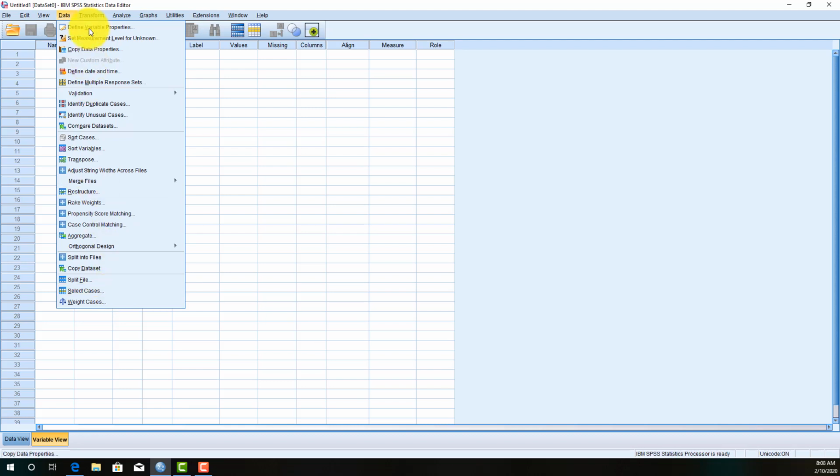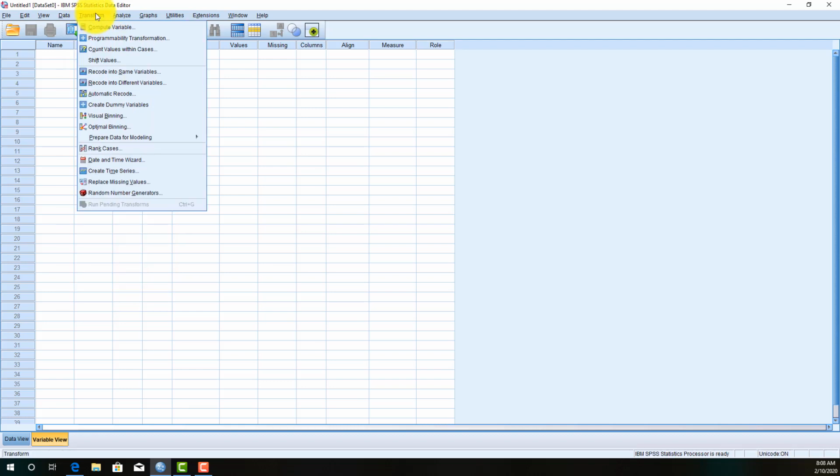In the Transform menu, I'm sure that you would likely use this quite frequently. The first one that you come to is the compute variable function. This is a situation where you tell SPSS how to compute a new variable given existing variables in your data set. So as an example, let's say that I have the raw score from an exam in terms of total points earned, and I know that the total points possible were 120.